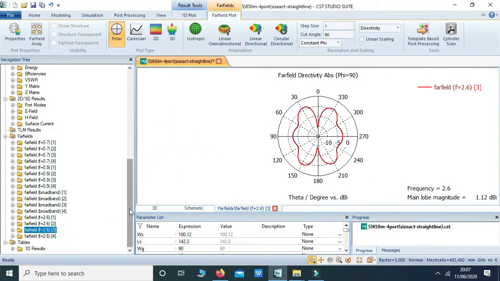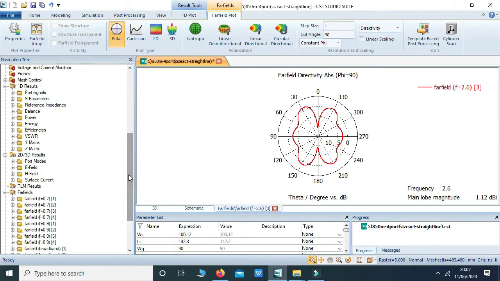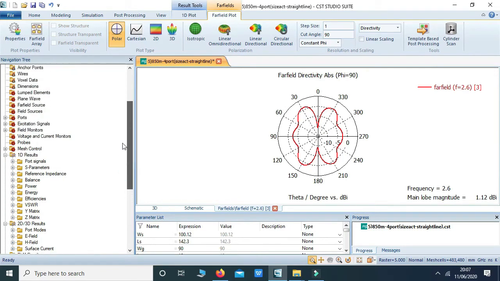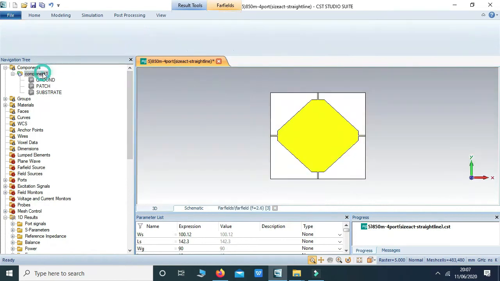And then to get the gain for the whole desired frequency range, which is 0.85 to 2.6 GHz, I need to run the far field for broadband first, which will cover the whole range.